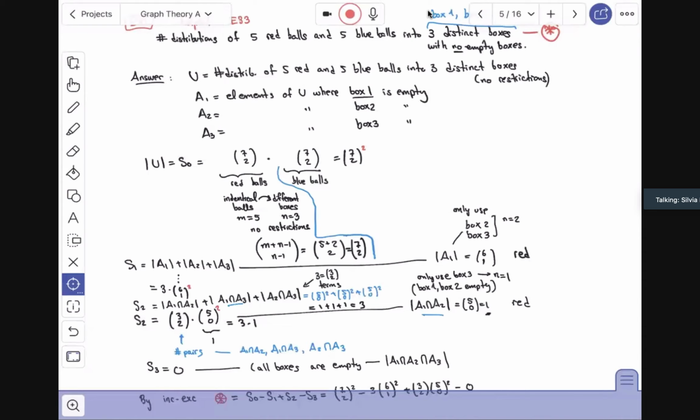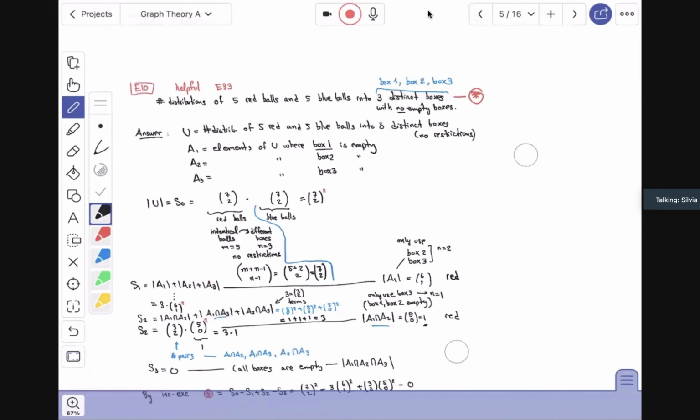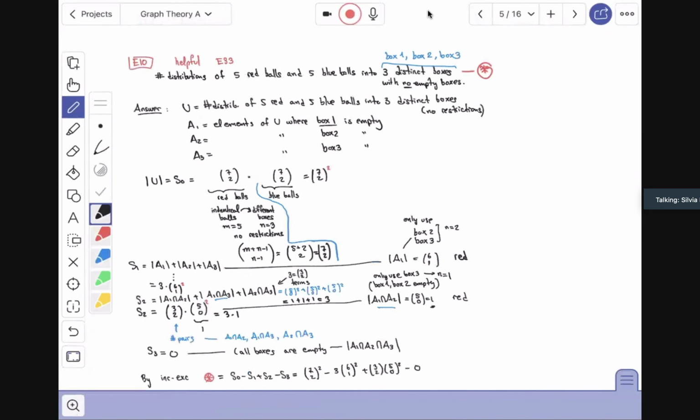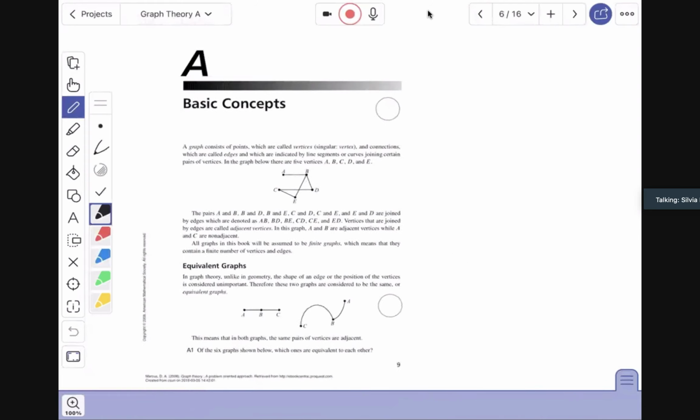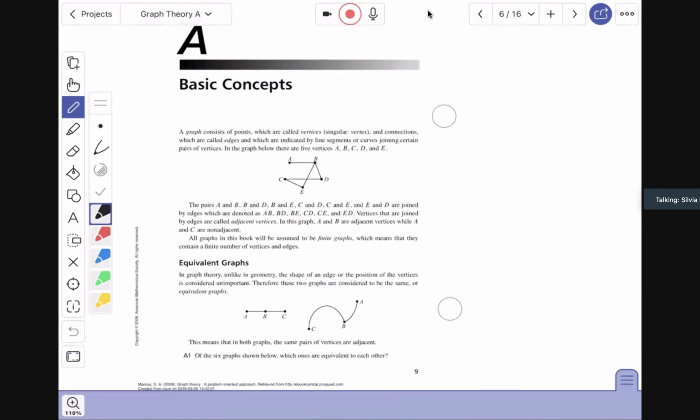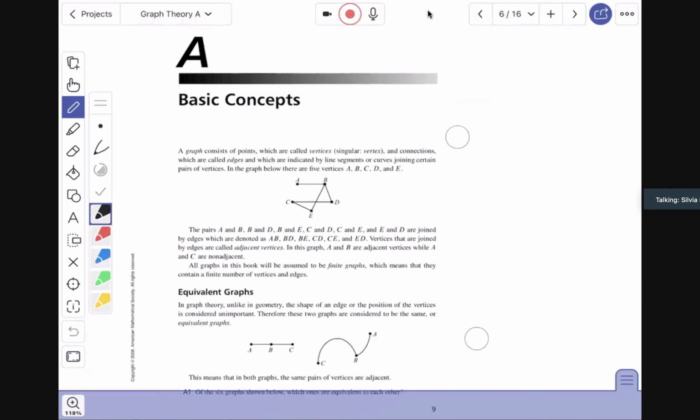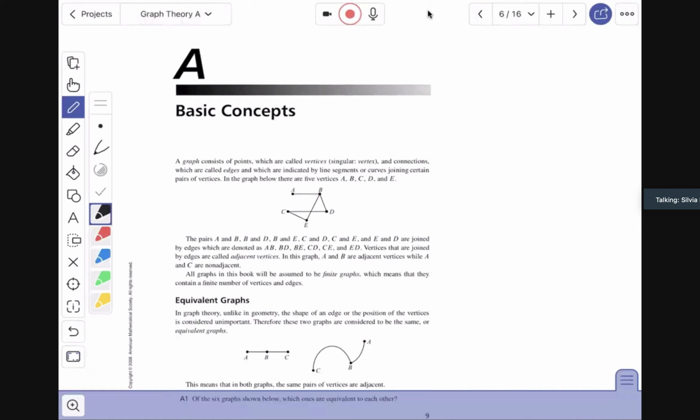Okay, good. So we couldn't start with graph theory, but we'll start next week. Please take a look at the beginning, like section A of graph theory. I'll show you how it looks. I had it ready for today, but we didn't have time. It's a very easy reading, I think. I don't know how many of you are familiar with graphs. Dots and lines joining them. That's essentially it. Vertices, those are the dots, and lines joining them, those are called edges.